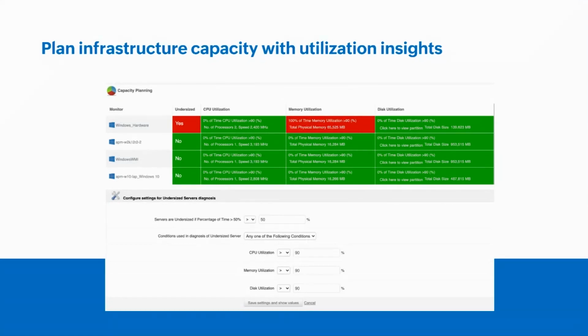And when it comes to the undersized server, you have a particular server on which you have allocated only 8 GB of memory, and there are 4 applications hosted on that server. And whenever a user is accessing the server, the CPU is constantly at 90 to 100 percent. So this will cause a performance issue on your application and the server as well. To check and avoid these scenarios, this capacity planning will categorize the servers into oversized and undersized.